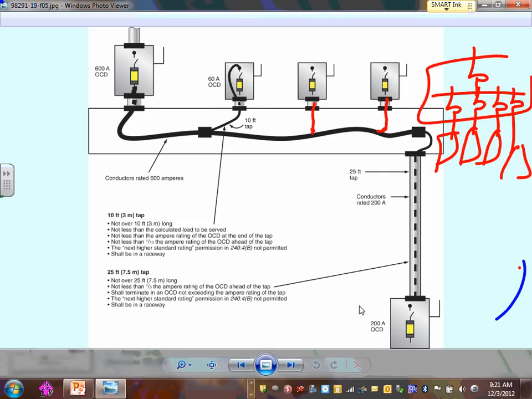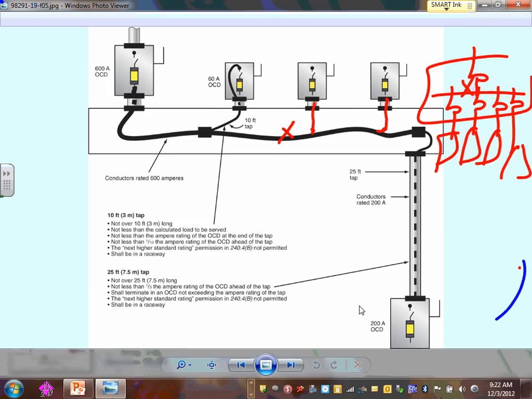Better, more reliable. What's the difference between this and this? This is better, more reliable, safer. What's the problem? More expensive. Contractors like it this way, a lot of contractors, because it's cheaper, affordable. Not cheaper, but more affordable. But the problem is, if you have a short circuit right in here, you're going to lose the main. I guess the same thing if you have a short circuit right inside the panel, you lose a main. So this is done because of affordability and cheaper.